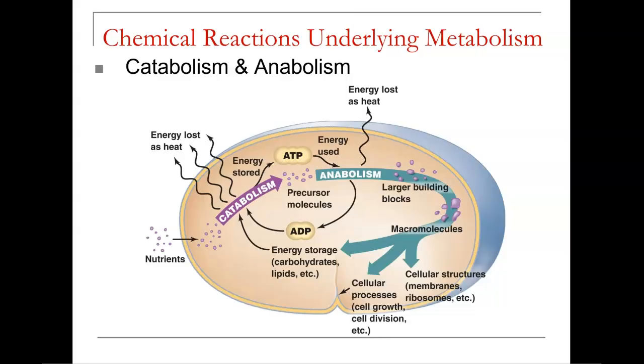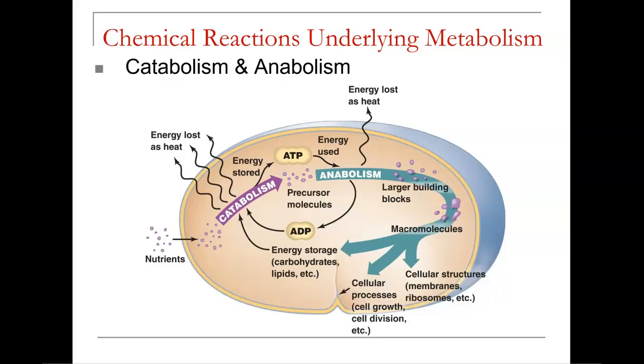Its ultimate function is going to be to help reproduce that organism. So it's going to be divided into two further types of reactions. We have what's known as catabolism, and that's going to be the breakdown of larger molecules into smaller products. We have exergonic, which means it releases energy. And so that's going to help to release energy from whatever food or whatever molecule it's taking in to process it or to fuel it.